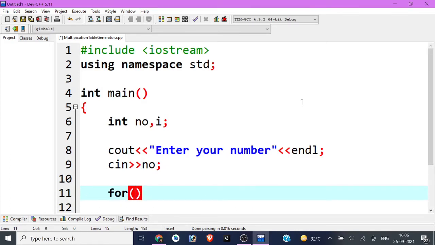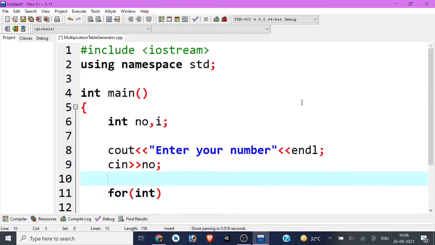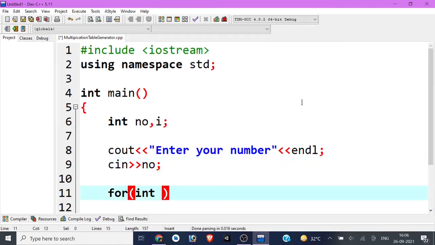Here I'll make a for loop which is used to display the multiplication table. Not only for loop, we can use while loop too, or do while loop. But in my case, I am using a for loop. i equals 0. We are initializing i as 0 and we'll say i will work till 10 from 0. And we are just adding one more to i. This is equal to i plus 1.